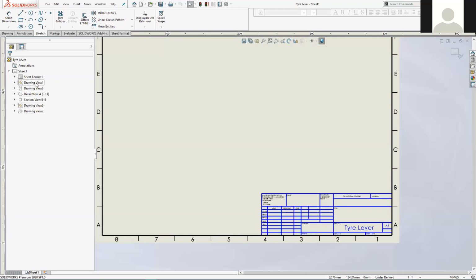It's rewound before we created any of our views, and we're inside the sheet format, ready to edit the sheet format itself. But when we've done here, we'll exit in the same way that we exit Sketch normally. So you can see there's a similar icon up at the top right there to the Sketch one, and all those views will be unsuppressed, so they'll all appear again essentially.